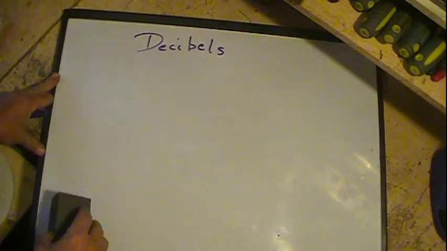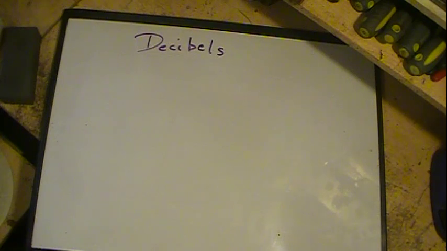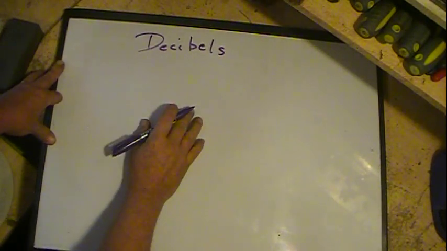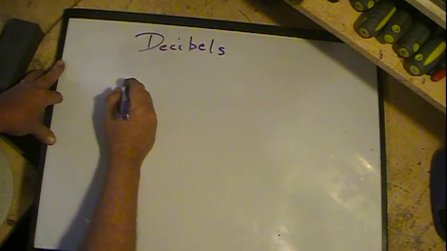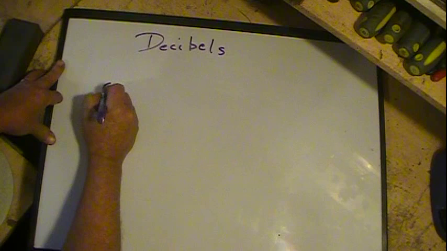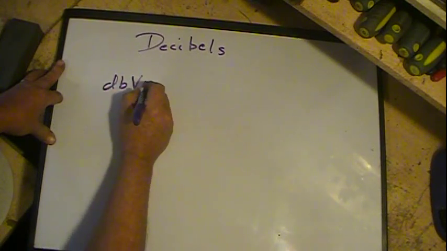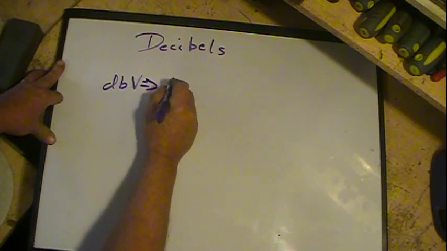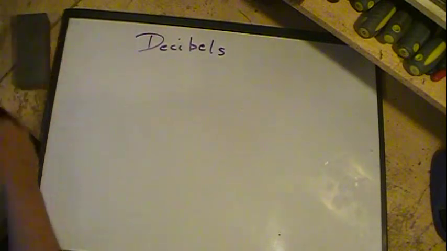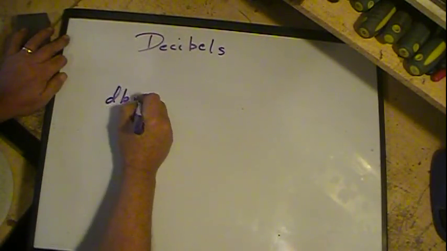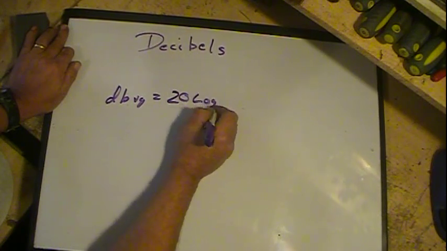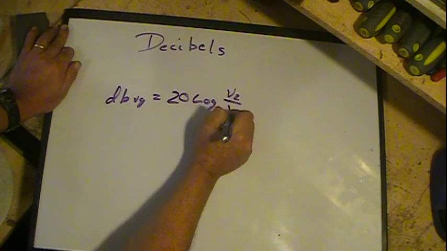Now, decibels don't have to only measure power. They can measure voltage and amperage ratios, but we'll look at voltage mostly. In voltage gain, there are two ways of writing it. It can be dB with a large V, but the more common way is dB VG, for voltage gain, with small v, small g, and it is 20 log of voltage out over voltage in.